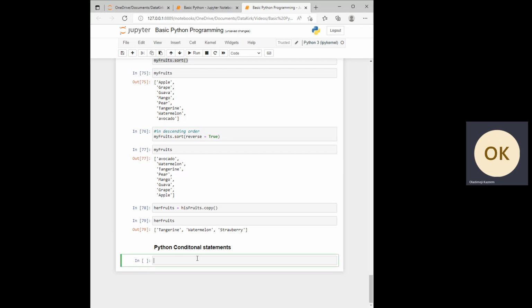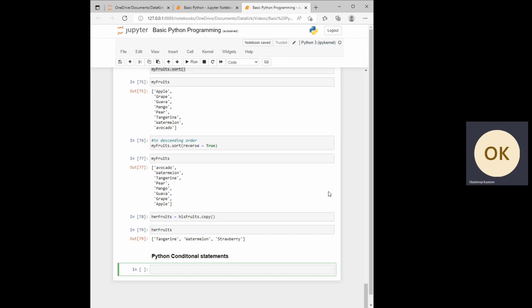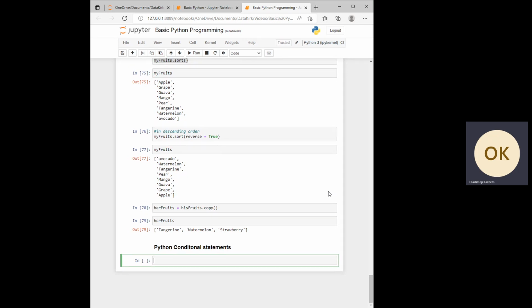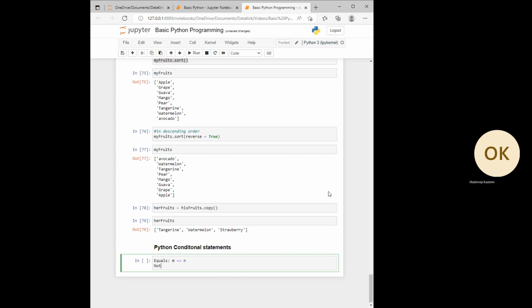Okay. In Python, equal is written as m equals n. Not equal is written as m not equal n.